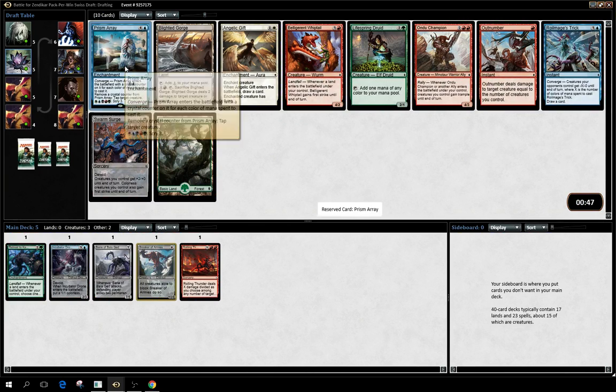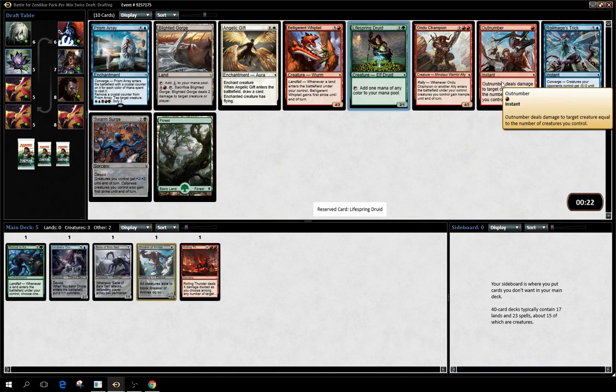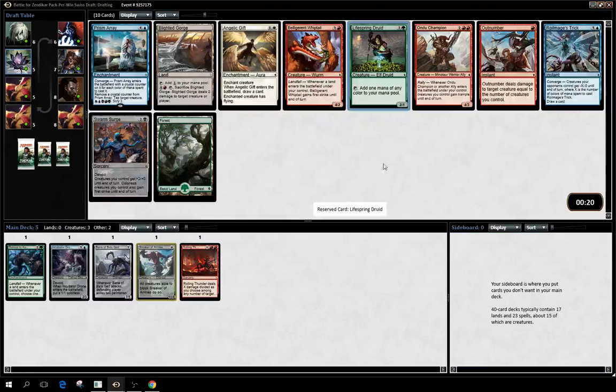Oh, Prism Array. That's just not getting anywhere near our deck. Outside of that, Outnumber is a good one. The green-red could be the sort of thing we do here. Lifespring Druid and Outnumber are the 2 ones I'm sort of looking at. Particularly if you build up this Eldrazi deck, you can get a lot of spawn and Outnumber goes up in value. So even if it's just a splash, something like Outnumber can be worthwhile.